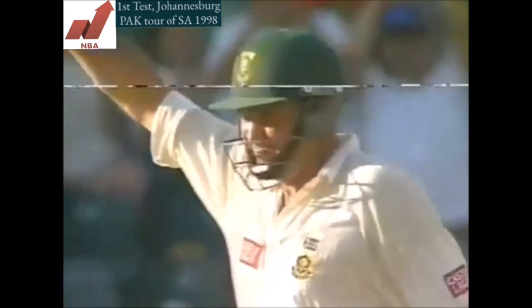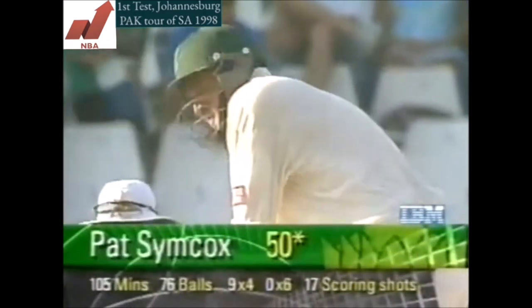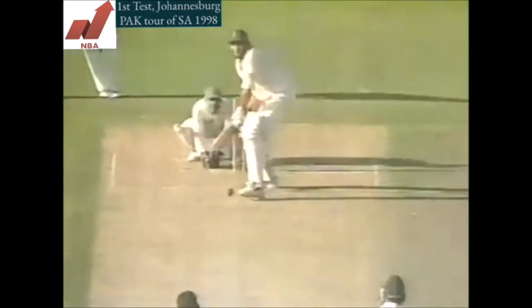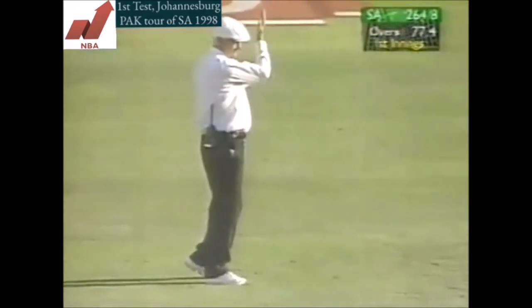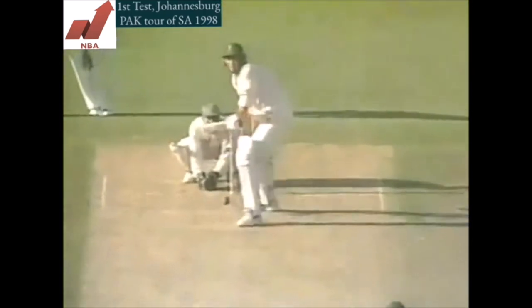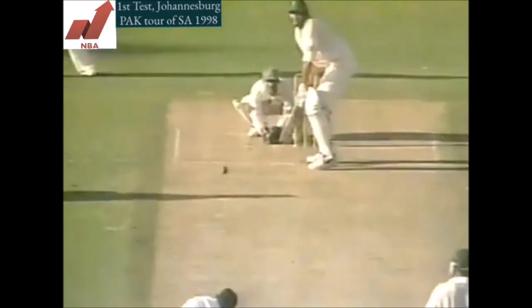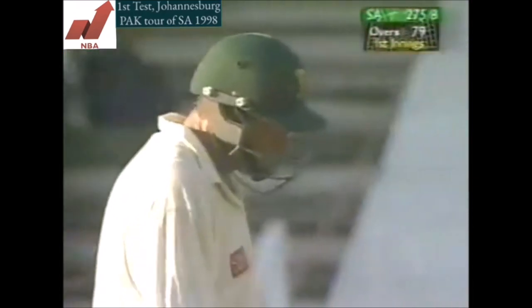Sir Clain continues to struggle, his confidence is not quite there — but a very delighted Pat Simcox acknowledging his teammates in the dressing room. That's hit high — two bounces, four runs. What a good over for Pat Simcox and for South Africa. He's hit that cleanly enough, he's not moving — he knows he hit it hard. Simcox has just taken away the play from Pakistan.